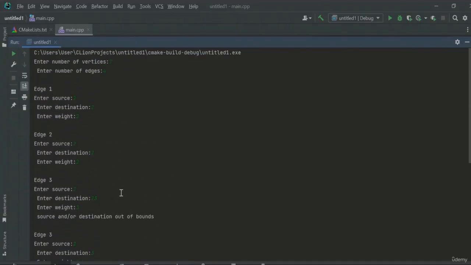Since it is 23, it is out of bound. Source, destination, weight, source, destination, weight. So now we have the vertex and the distances for all the 7 vertices and 4 edges.